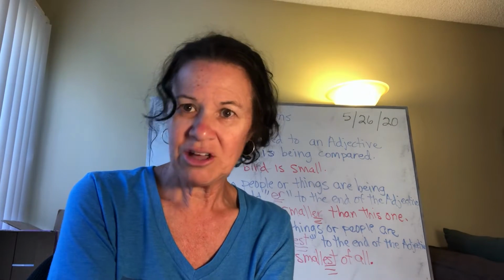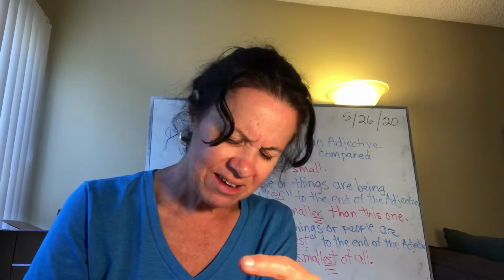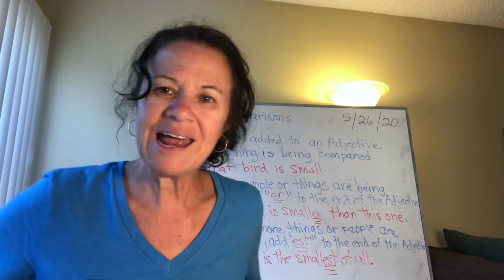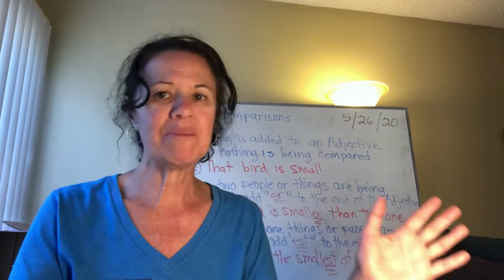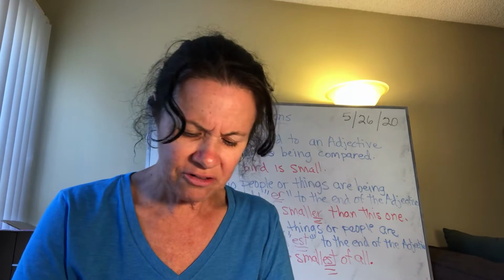Number 5, of the 3 boys, who caught the biggest fish? 3 or more boys, their fish are being compared, so you would use biggest, EST, to the end of the adjective big. Number 6, the bread is very fresh. Not adding an ER, not adding an EST, because it's not being compared to anything. It's just making the statement, the bread is fresh.